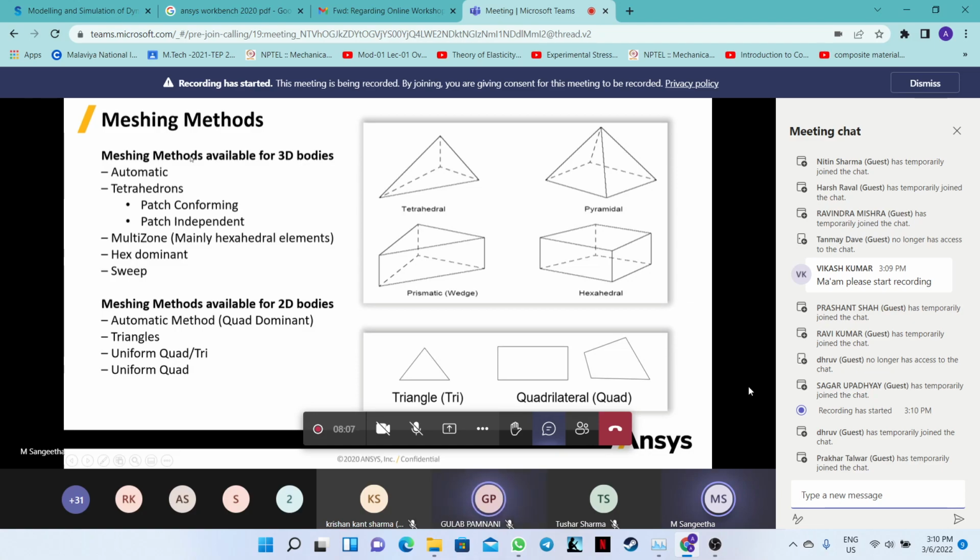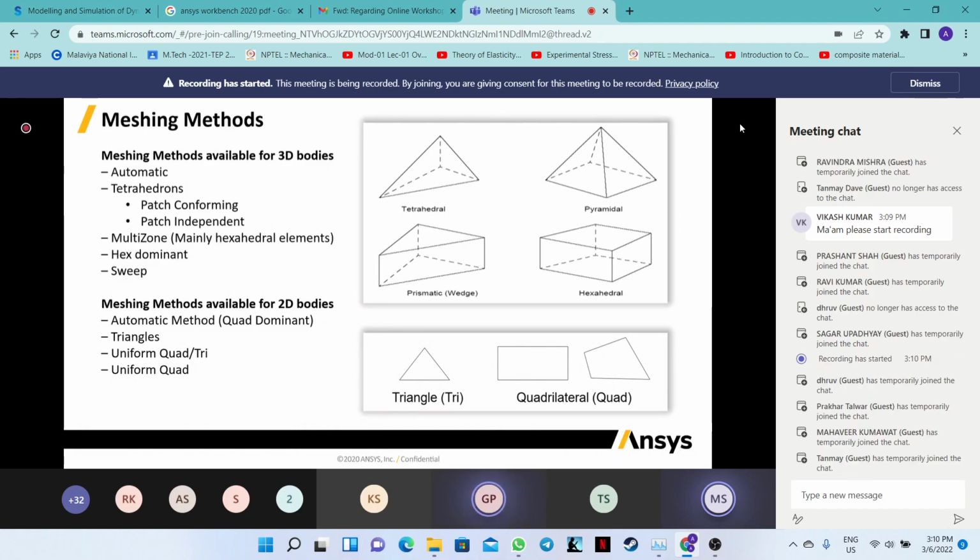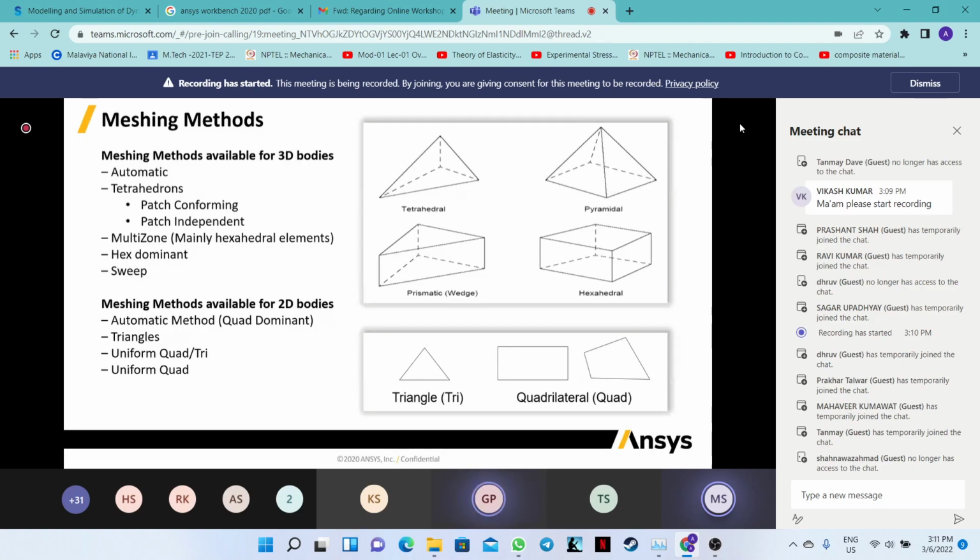So, coming to the 3D part. Based on your different types of geometry, when you look at it, you can define what kind of element should get accommodated. Either it could be tet or it could be hex. So based on that we have to decide what kind of element we have to use to mesh the geometry. Let's suppose when I'm importing my geometry, I'll just go for an automated kind of mesh, so that I can get an idea that when I use this automated method, I'll get an understanding of the component, which is capable of going with either hex or tet.